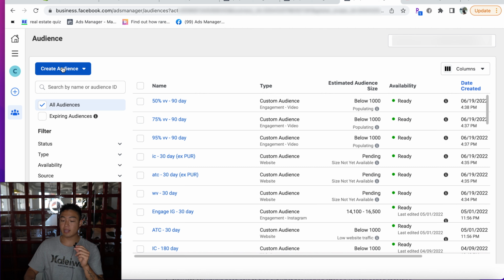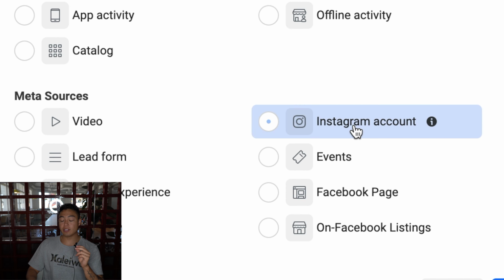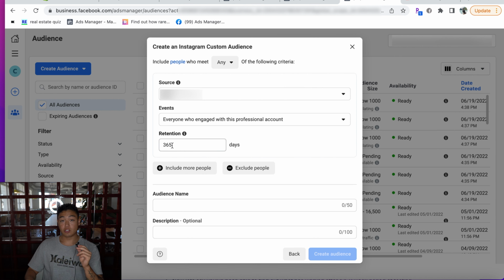All we have to do is Instagram and Facebook engagement for our last ad set. So we're gonna go here, custom audience again. Now we're gonna go to Instagram account. Next, we'll do 90 days. All right, so we're gonna set this as well to 90 days. So this is anyone that has engaged with your Instagram account in the past 90 days. This could be a message, save Instagram post.